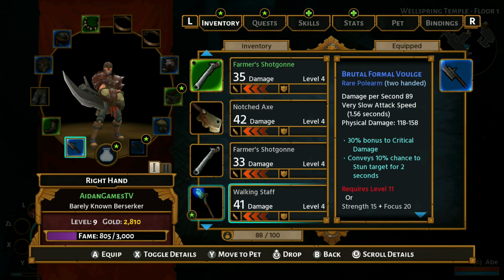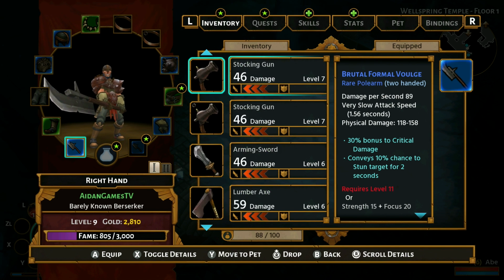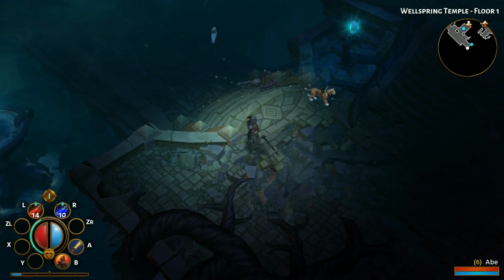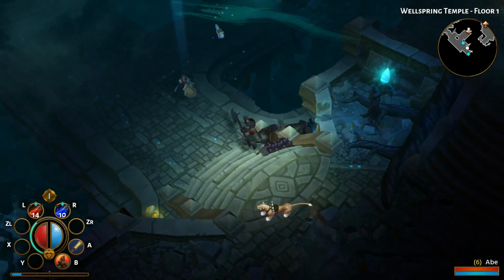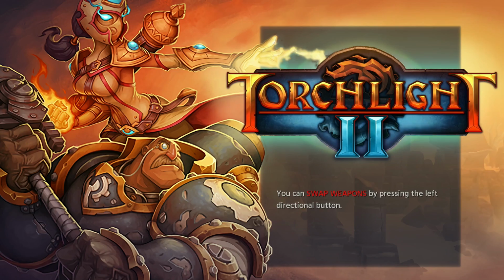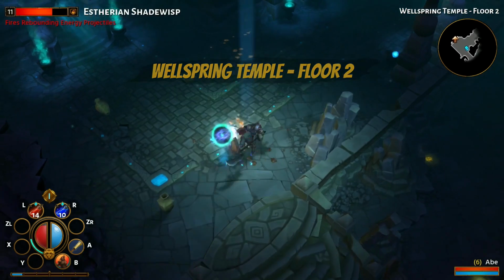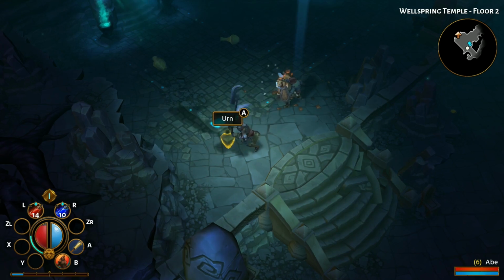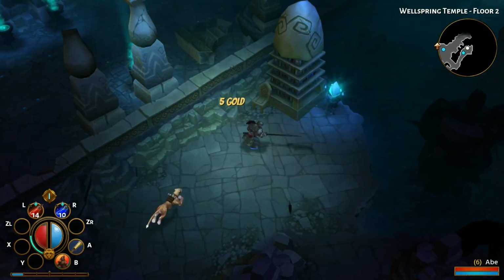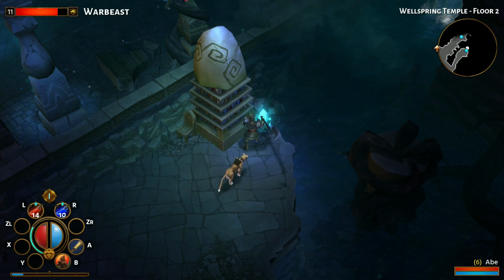Nice. Oh, I need some more. Did I get anything good? I don't think I did. We use these stairs? Did we do it? Sure. Oh god, stairs down. Alright, we're at floor 2. Ooh, there's a bunch of gold. What is this thing? Guys up here.